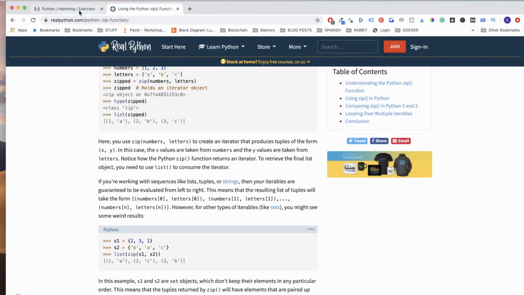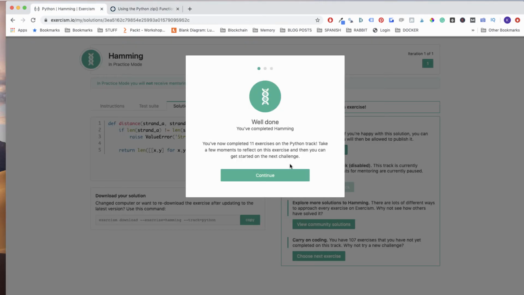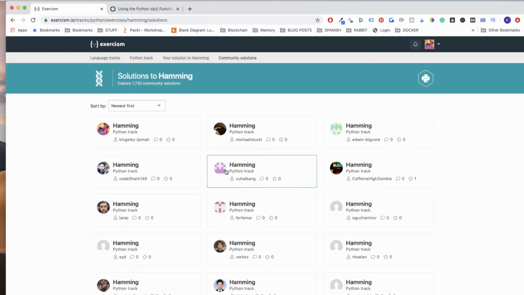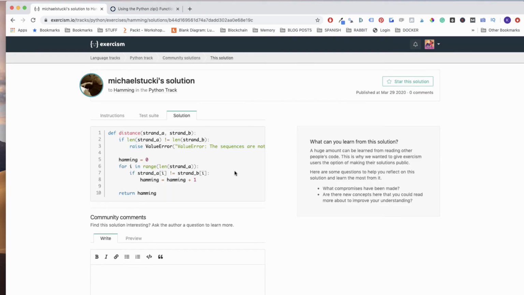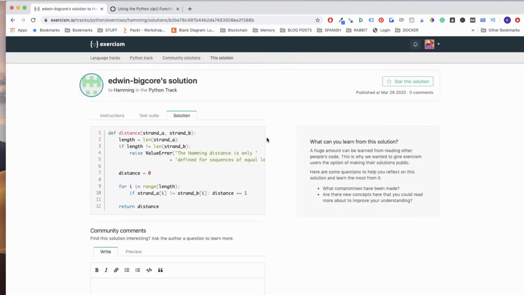Let's have a look and see what we can learn from other developers in the community. All right, so this basically loops over each one and manually checks them and increments Hamming +1 each time. Okay, so that makes sense. And this also does very similar to the other one. It just does it on one line, checks if strand A is not the same as strand B, then it goes ahead and +1 into distance, plus equal 1.